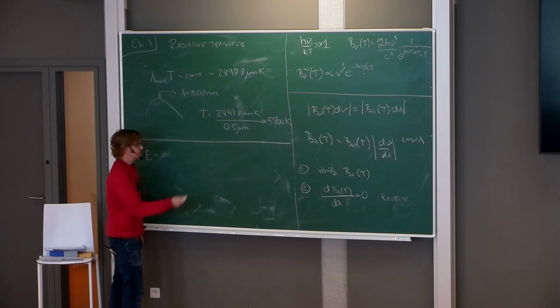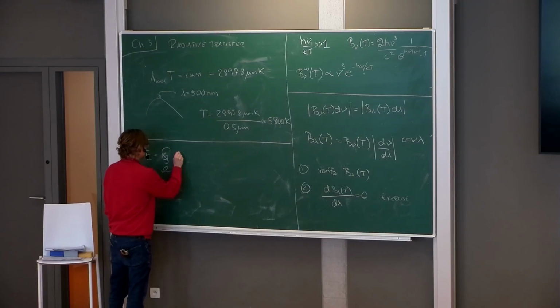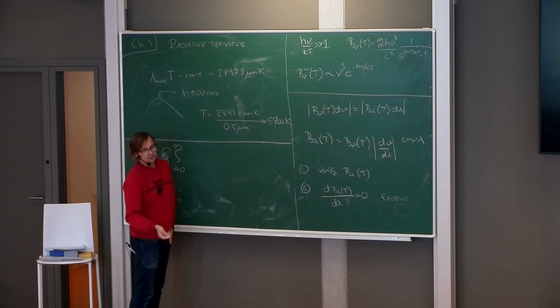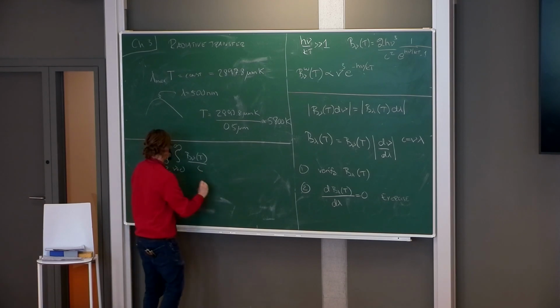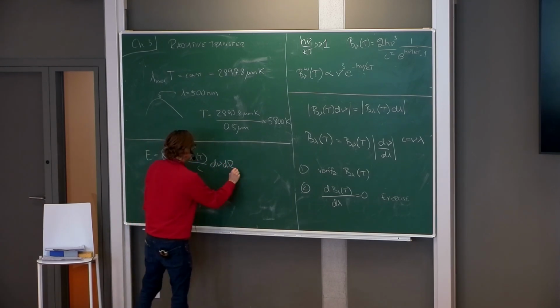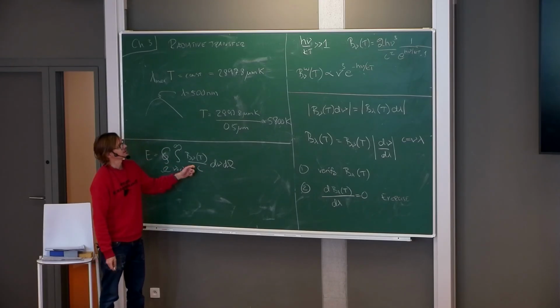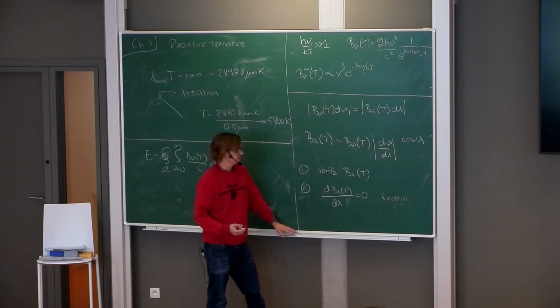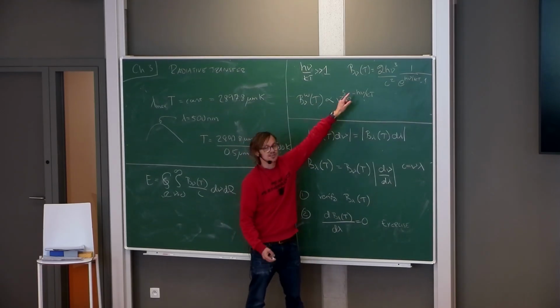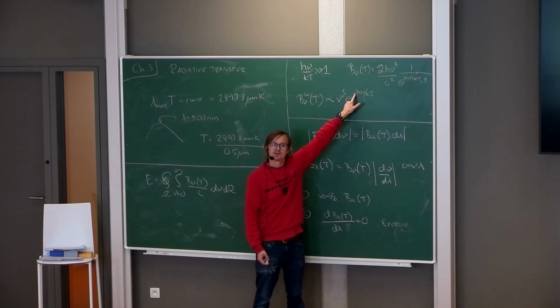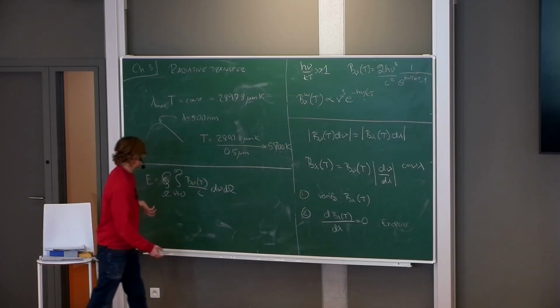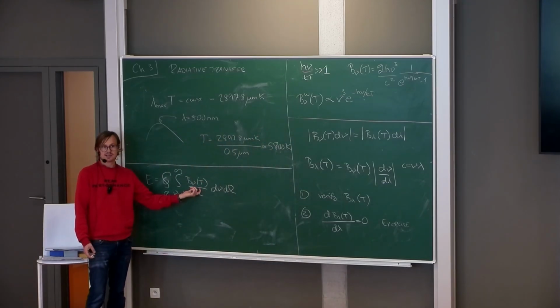Our energy density, remember, is defined as this, and then nu, 0 to infinity, and then we have I nu, right? So now we replace that with B nu of T divided by c, and then d nu d omega. But there is already no angle dependence in the Planck function. The Planck function is, as it should be, because it's equilibrium radiation, isotropic. And this is where this comes back. So this we can already take out. It's going to bring 4 pi, and we just have to frequency integrate the Planck function. And then we will see what comes out.